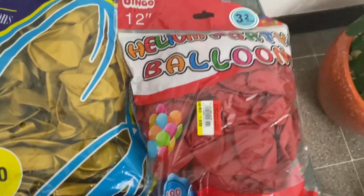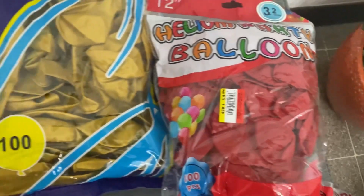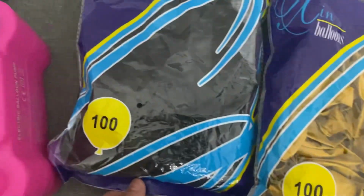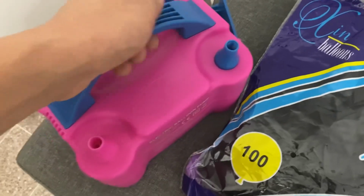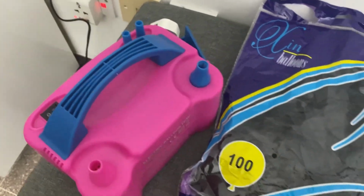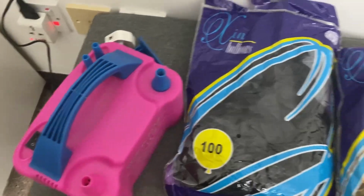The balloons that I'm going to use, guys, we have 100 pieces of red, the gold, and the black. So we have this machine to make my work easier and faster. Okay, so without much further ado, let's do this.